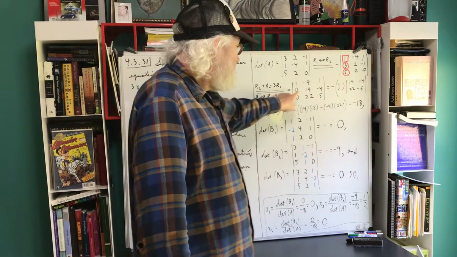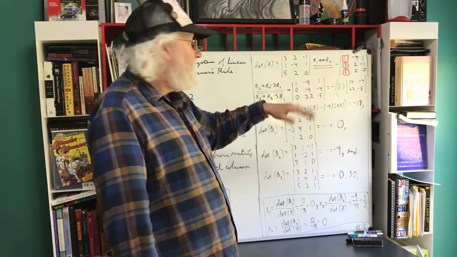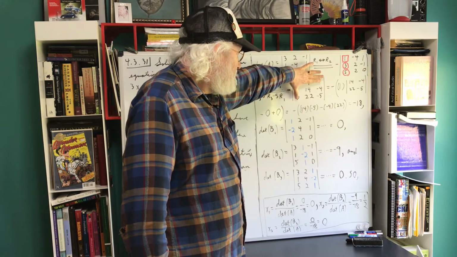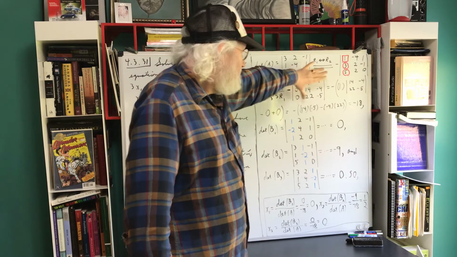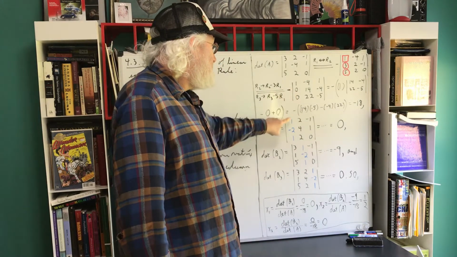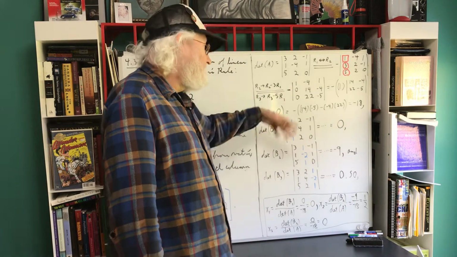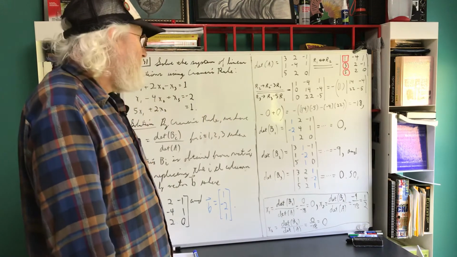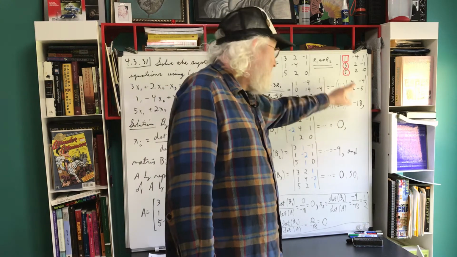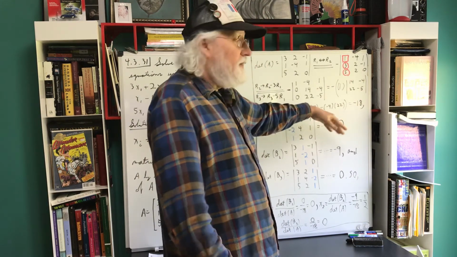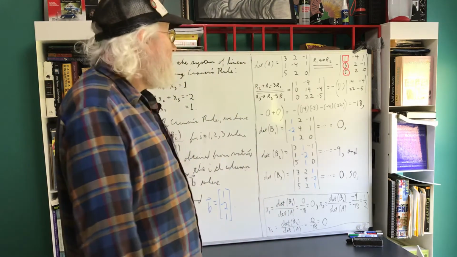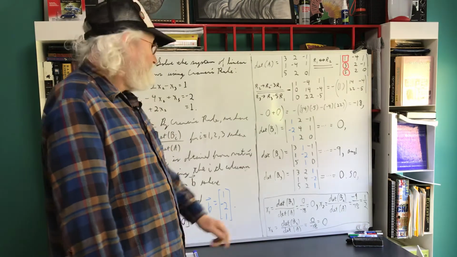So let's take this negative sign out front. Be careful with all the negatives. We'll have this entry times the determinant of the associated minor matrix, 14, negative 4, 22, negative 5, as given there for rows, minus 0 times something or other, plus 0 times something or other. There you go. So take advantage of the zeros. Taking a determinant of this 2 by 2 matrix, diagonal minus off diagonal. Be careful with parentheses and negative signs. And when all the dust settles, we'll get negative 18 for the determinant of matrix A.